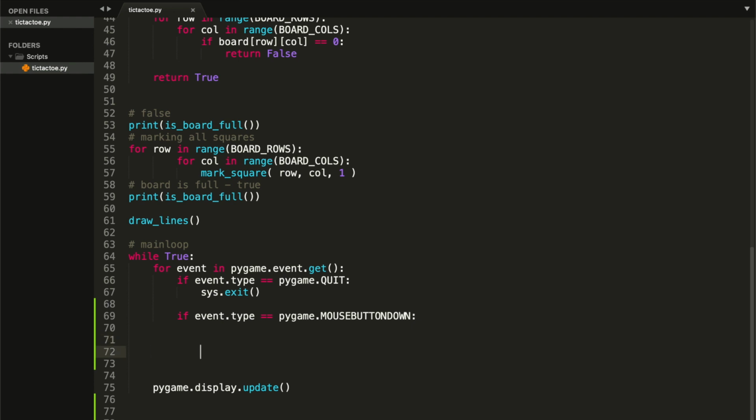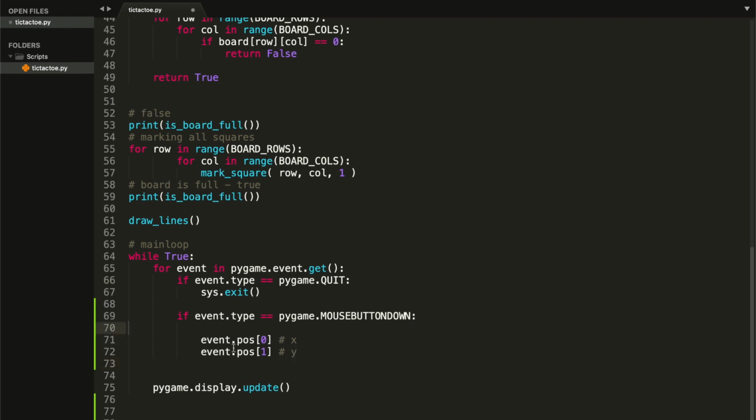So in order to link our console board to our screen board, we need to access our X and Y coordinates when we are clicking our screen. And we do that by writing event.pos, and if we pass a 0 we are getting the X coordinate, and if we pass a 1 we get the Y coordinate.